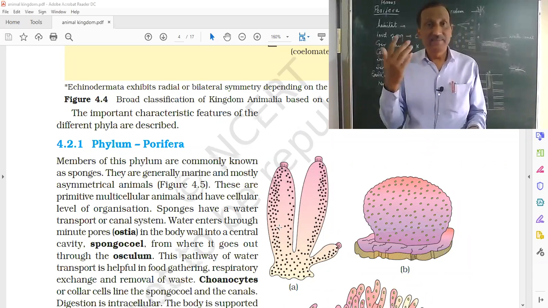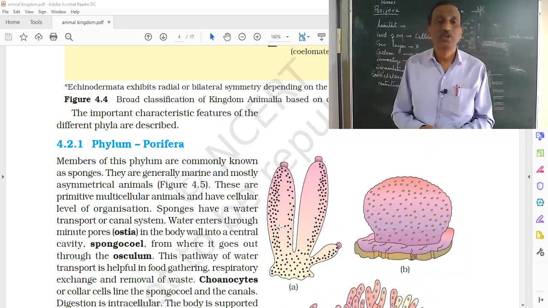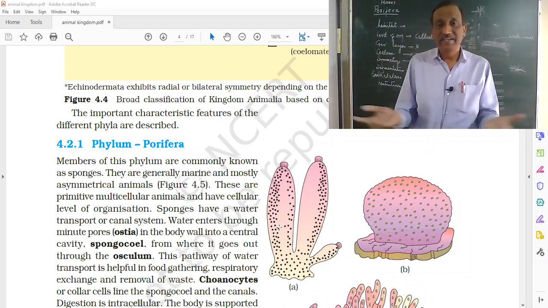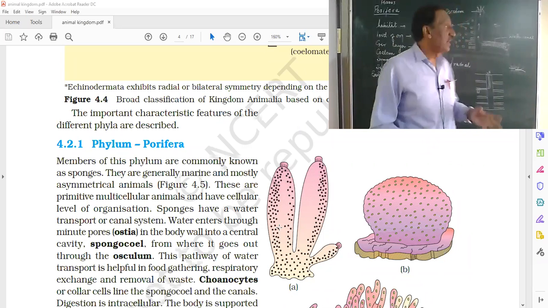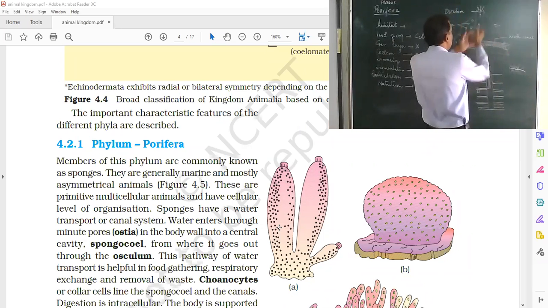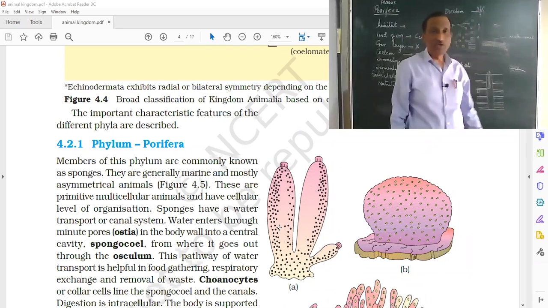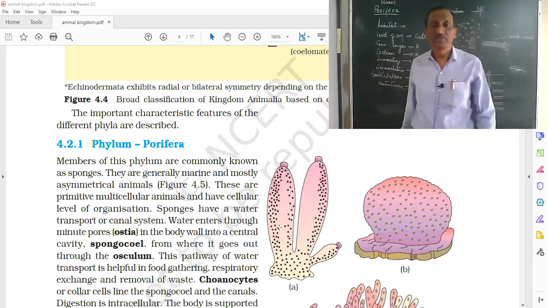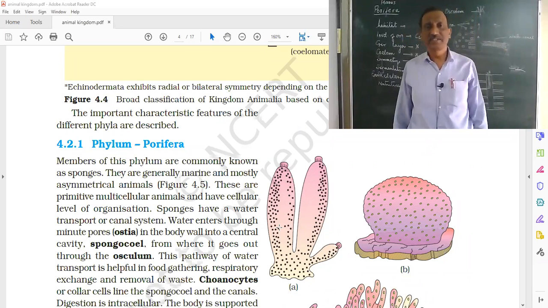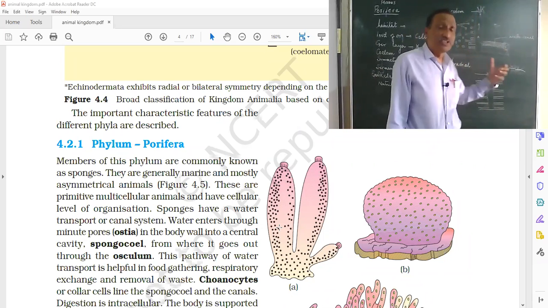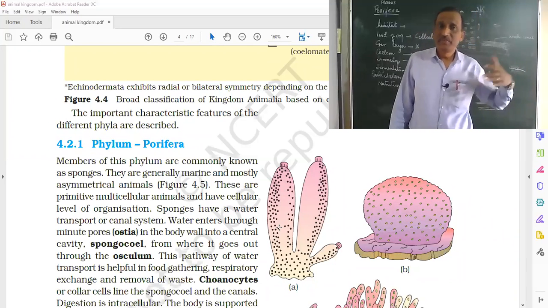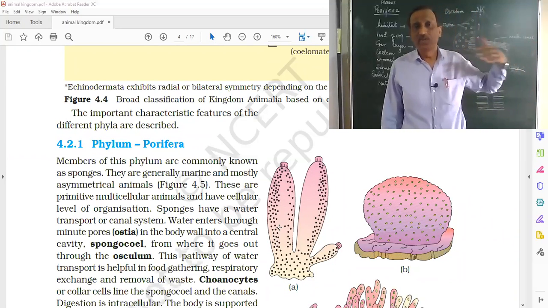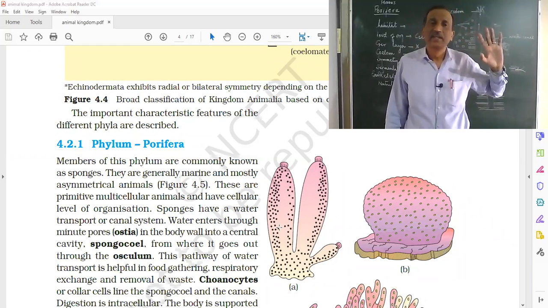But यदा कदा sometimes they may feel like to move, then what they will do, they will detach themselves from the surface, and the water which is collected from here when it goes out from the osculum with a force, it gives them a jet propulsion. With that they can move a smaller distance. Reproduction, asexual reproduction by fragmentation. You cut them into any number of pieces, each piece with minimum one living cell will act as a new individual और बना लेगा बाकी सब.